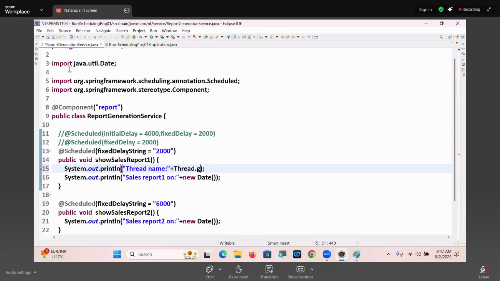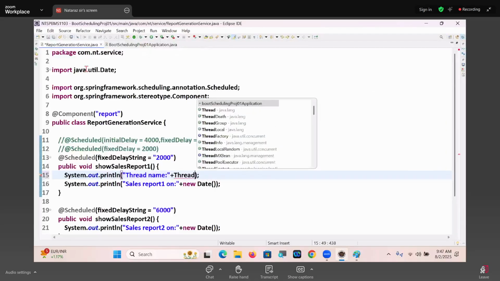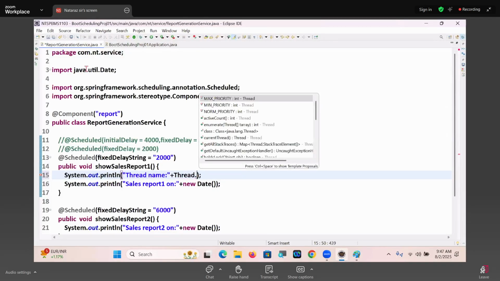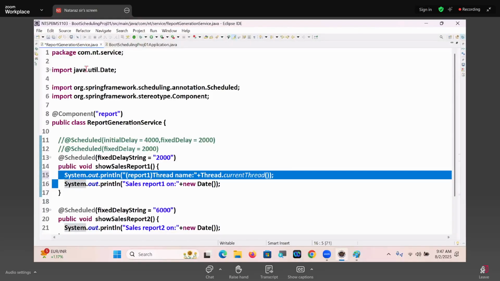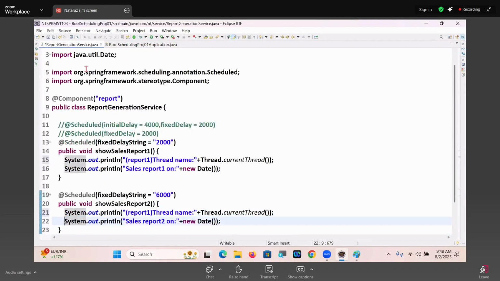Is there any wrong package import? No. Thread.currentThread. Hey, very interesting. Sometimes it behaves. Yeah. This is report 1. Here I will take report 2. Yeah. That's great.